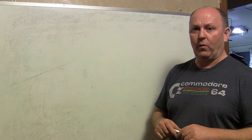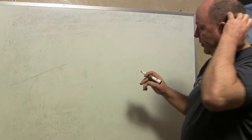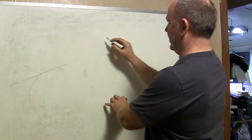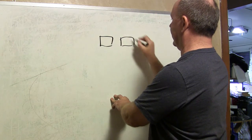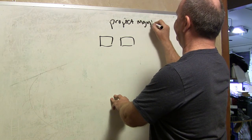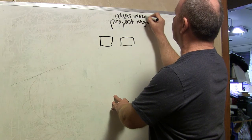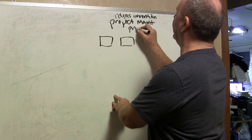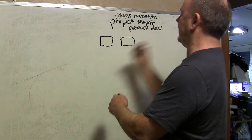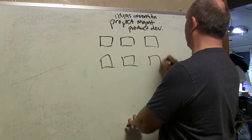Project Management 101. That is simple. Let me show you a quick way to do approved projects. I use this at Nevada Inventors Association to show people. There's basically 9 boxes. This is project management. It's also ideas, inventions, product development. This all applies. There's basically 9 blocks, and I'm just going to show you how this works.